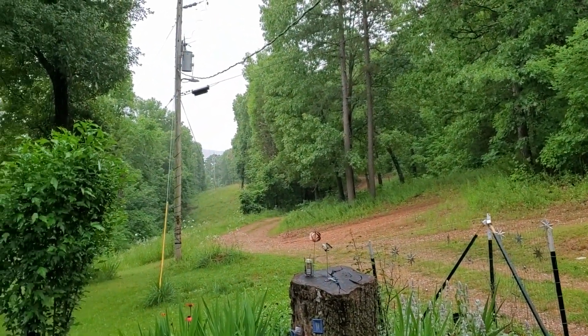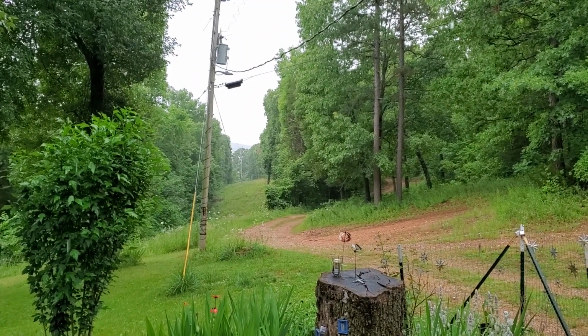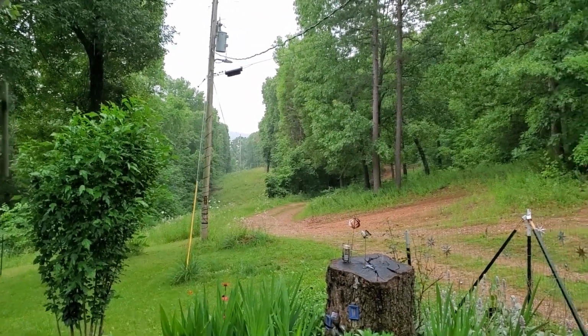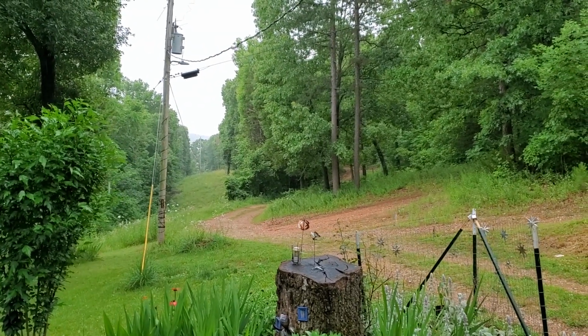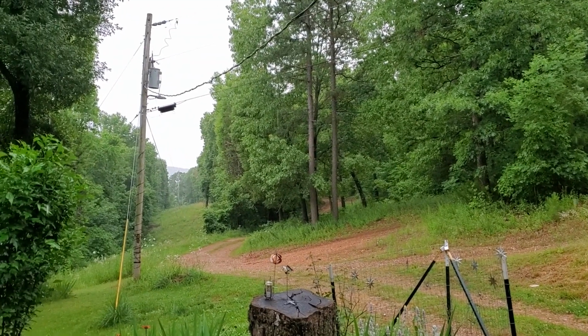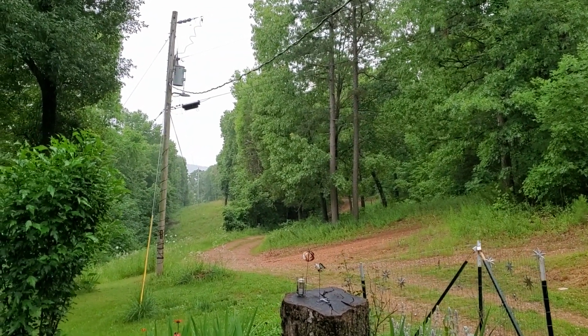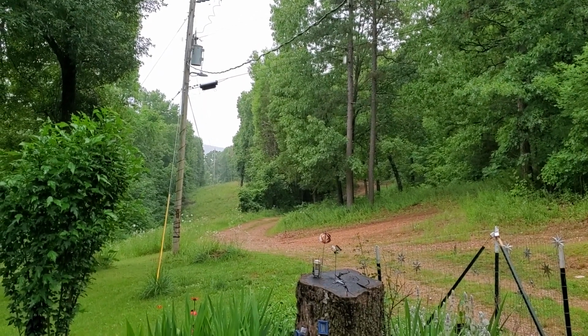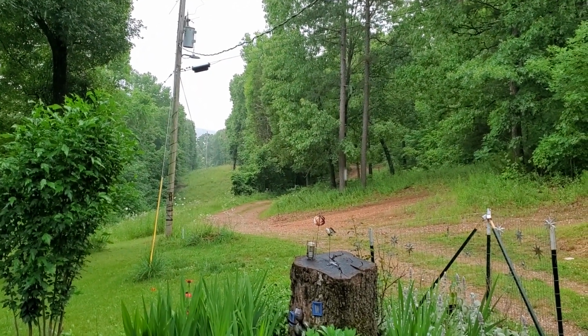I had 4 of the beds I watered this morning, 4 I did not water. And again, we'll see how long it rains. Say if it rains 30 minutes or more, I won't water the bottom 4. If it's 30 minutes or less, I need to go turn the hose on for an hour. Give them a good soaking. So, we'll see.